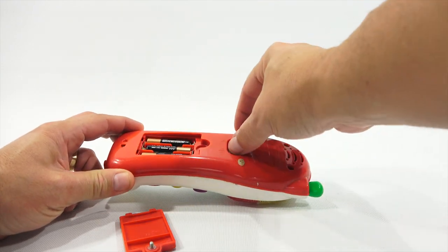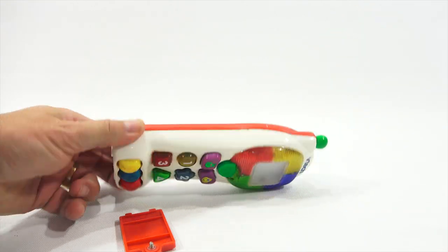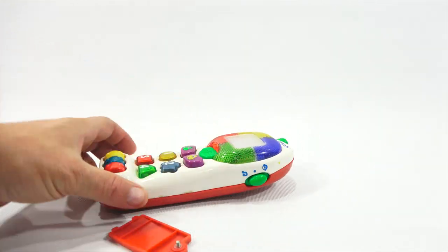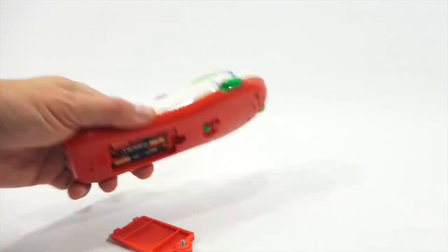Oh, there's a switch back here. That's the sound. So it looks like soft, loud. All right. Let's see. This turns it on. Yes. Oh, we got nothing.